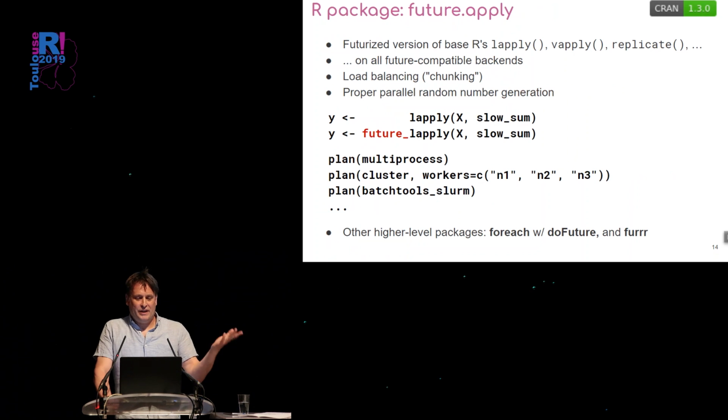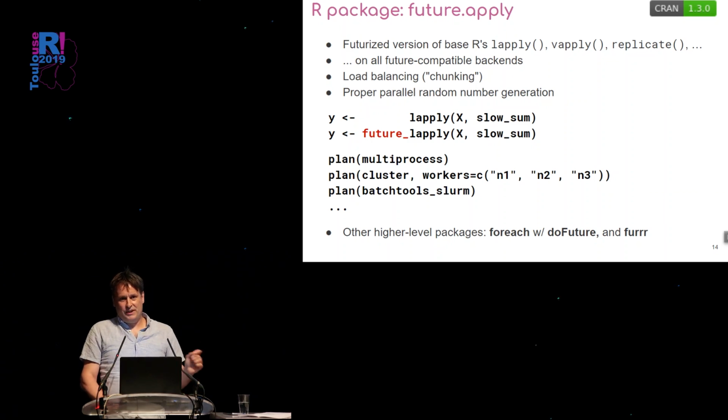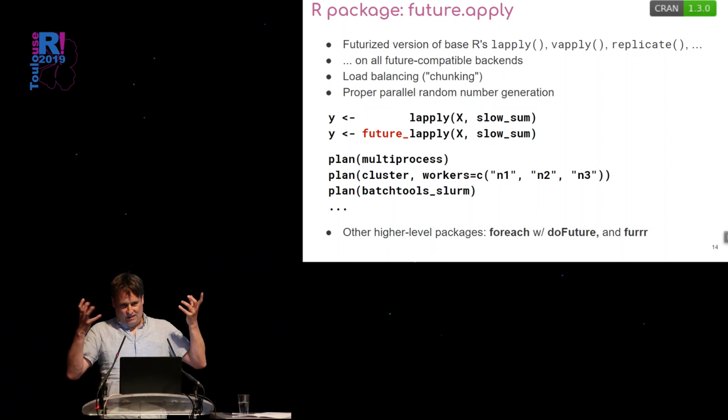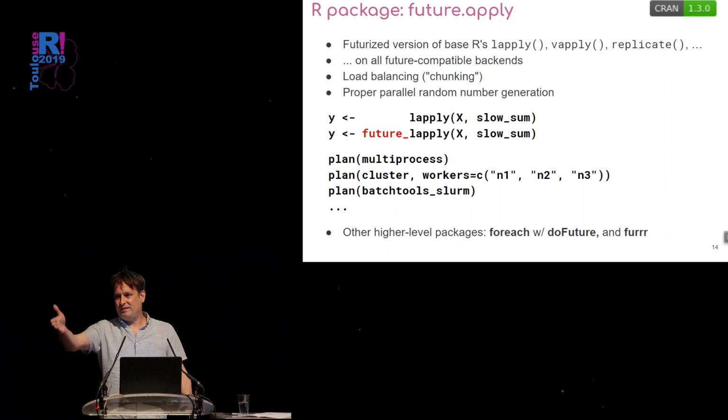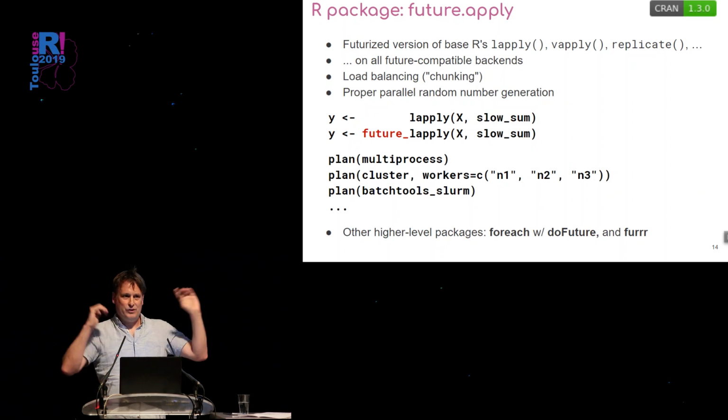So I went ahead and created future.apply, which implements all of the base R apply functions, lapply, sapply, etc. And they work the same. You can just prepend future underscore in your code, and it works out of the box. And then the user can decide how to parallelize. There are other frameworks that do similar things. So Davis did the same internal thing with the purrr framework and uses futures and values in there.